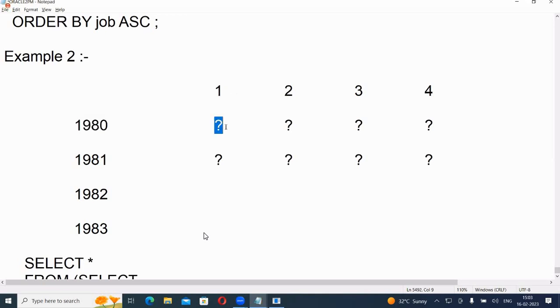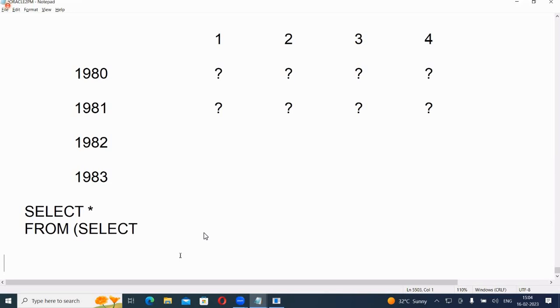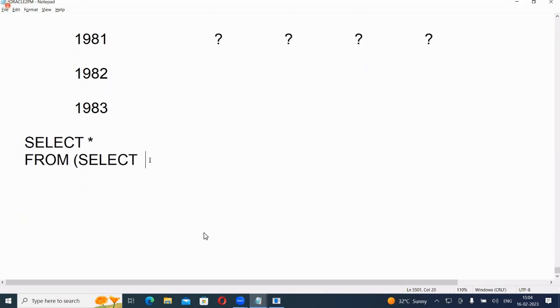and to count the number of employees, I need the employee number. If you know the employee number, you can count the number of employees. Yes or no? Then select 3: year, quarter, employee number. How to get the year?